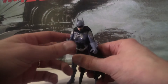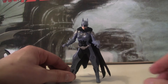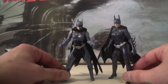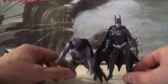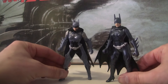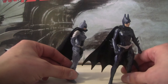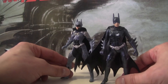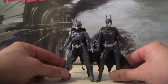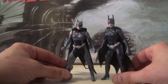Let's move that to one side and have a look at the figure, because I think the figure is the more interesting part. They went kind of crazy with this, but I kind of like it. For reference, that's the standard figure — it doesn't stand very well, which is a downside. They've really gone completely the other way and done a whole new sculpt for just this one figure. I'd even say it's smaller — putting them side by side, yeah, with the ears it's definitely a smaller figure.